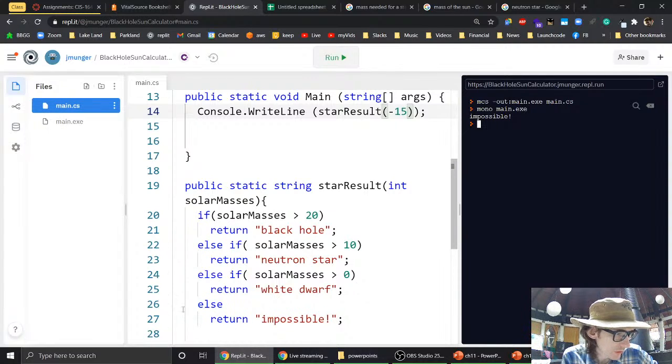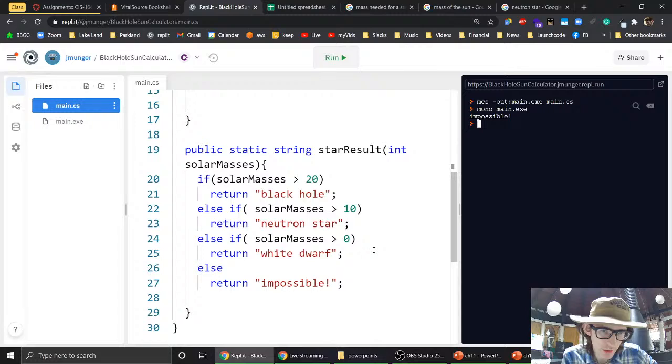But what's different about this structure, the different legs of this structure? Can there be a star with a mass greater than 20? Yeah. So this is returning useful information. It's doing a task where it's telling you the type of star. All right, can a mass be less than 20 but greater than 10? Yes. Can it be greater than 0, to be a white dwarf? Yes. This else, though, we're using this for error checking.